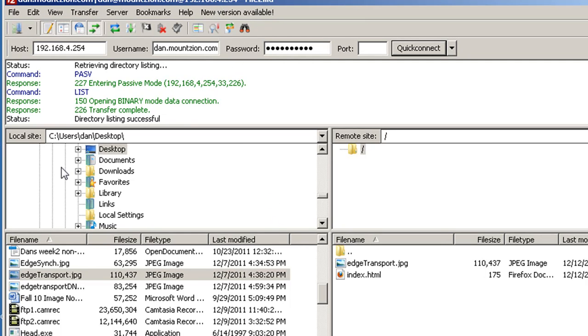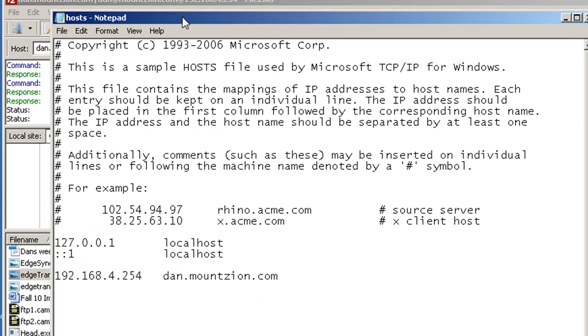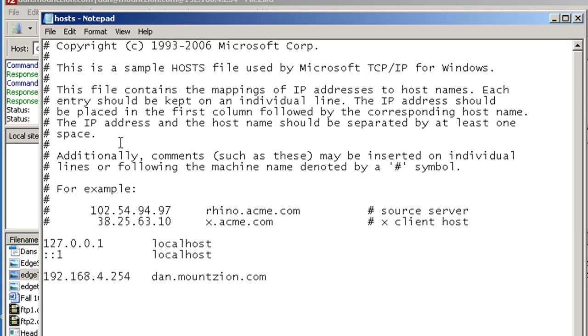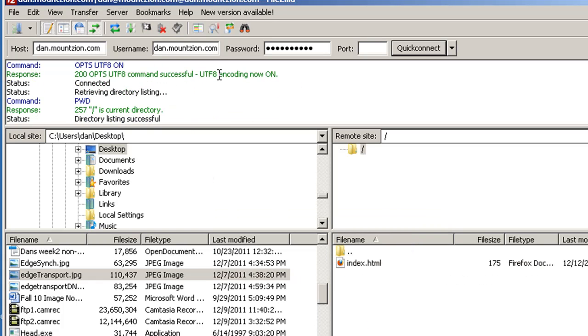Also, I wanted to point out the reason I was able to get this working with dan.mountzion.com, because this is not a publicly available domain name or subdomain name. What I did was a cheat: here on my laptop, I opened up my hosts file in Notepad, and this hosts file is located in the system32 folder inside the drivers folder inside the etc folder. You'll find the hosts file, and I did a direct mapping of the IP address I want to go to for the name dan.mountzion.com, and that enabled me to put it in there. But as you can see, it's just the same thing. It resolves and then it goes across, but the username was the unique change that got it to work in this scenario.